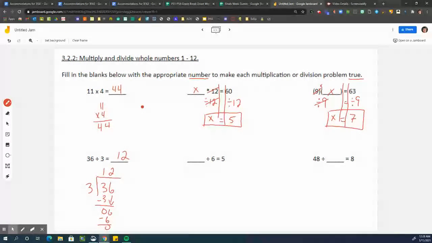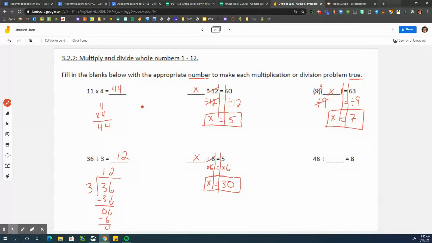Now for this one, it's a blank divided by 6 equals 5. So let's put in our variable here. And this is, once again, an equal sign highway type of question. So we draw our equal sign highway. We notice that it's a variable divided by 6. To isolate the variable, or socially distance the variable, we have to use the opposite operation. The opposite operation of division is multiplication, so multiply by 6. Then divide by 6 and multiply by 6 cancel out because they're opposite operations, and x equals 5 times 6, which is 30.